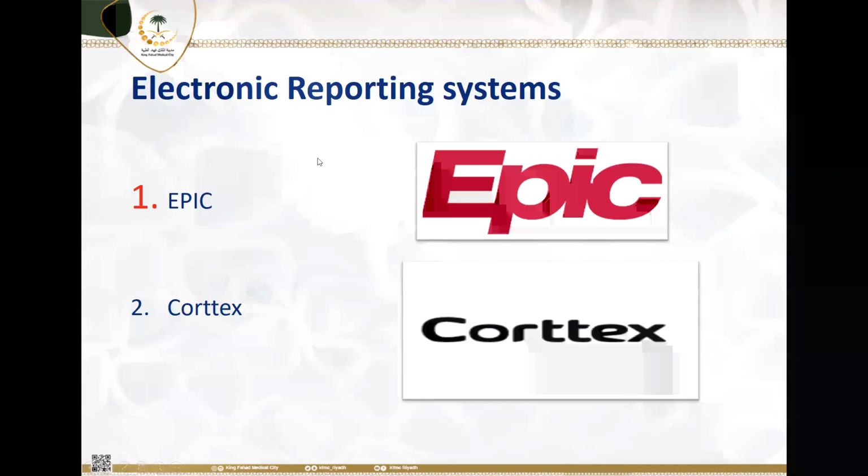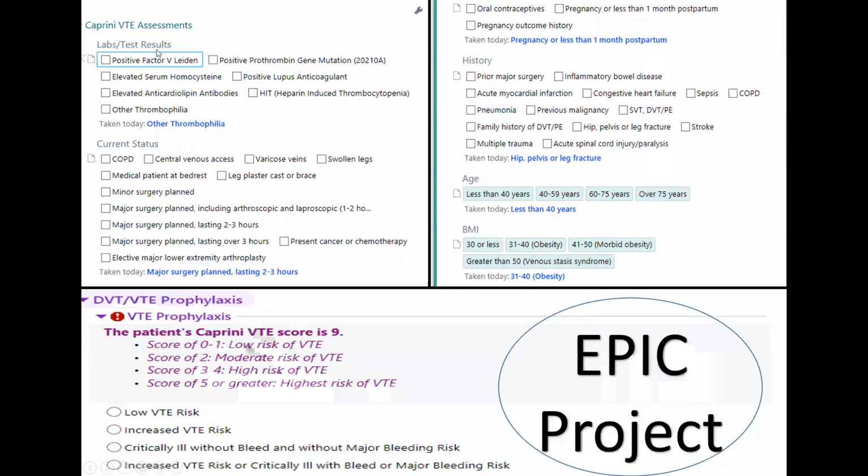The launching of EPIC is going to be, I think, January 5, but in January you will transition to electronic, the EPIC one. So the same, this is the EPIC Caprini Risk Assessment, VTE assessment. This is the same risk factor, so you just have to click to take the risk factor. This is the same, the age.